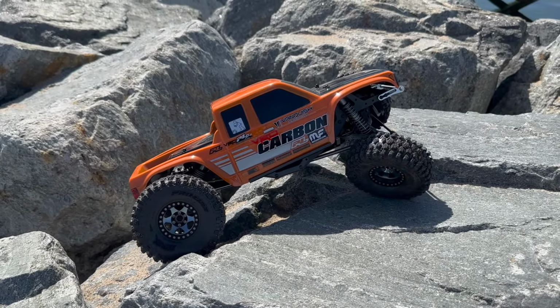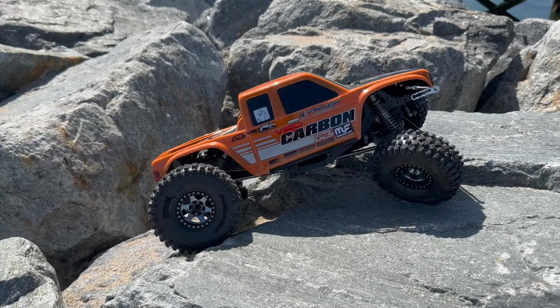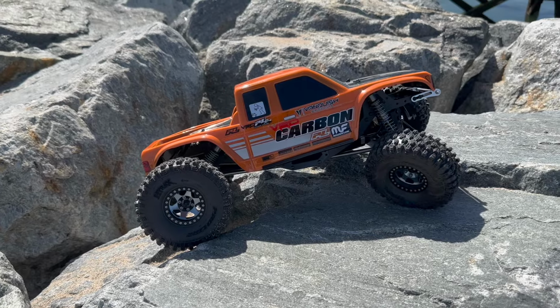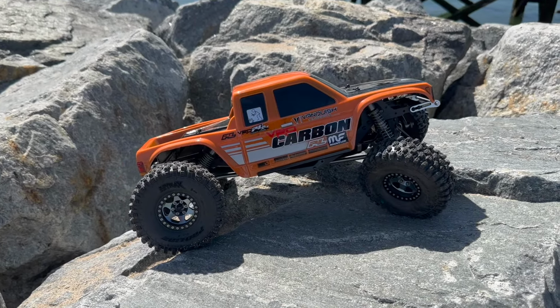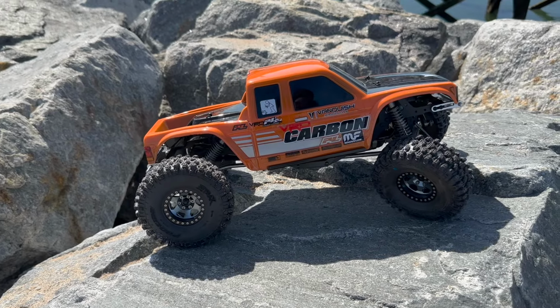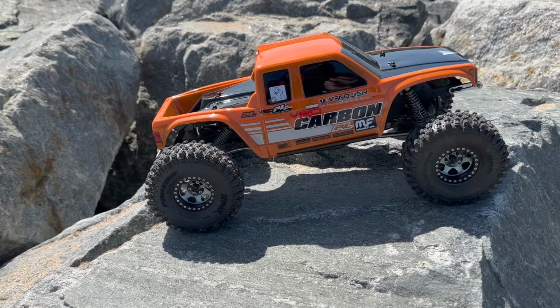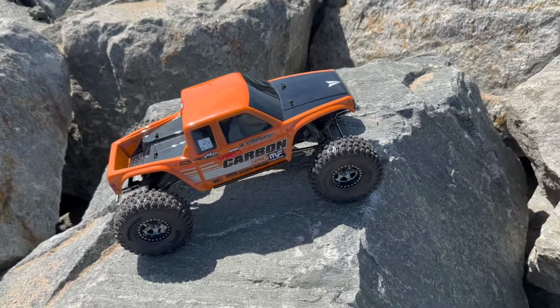But if you've been to the Crawl-bbq before, please fill me in on the info. I've never been there before. I can't wait to go. I heard it's really fun, so definitely want to go out there, enjoy it, and put these trucks to the test.